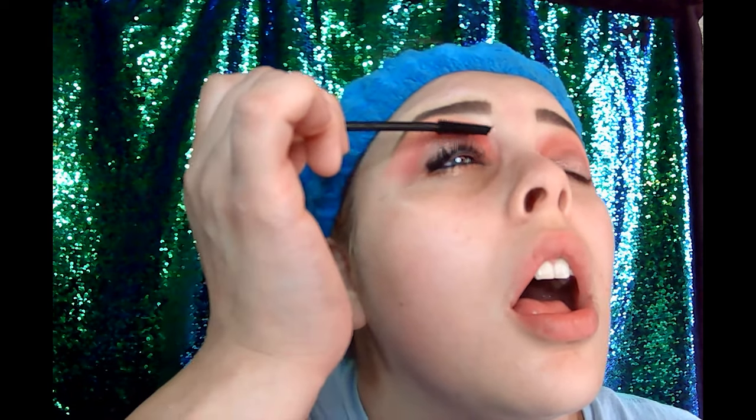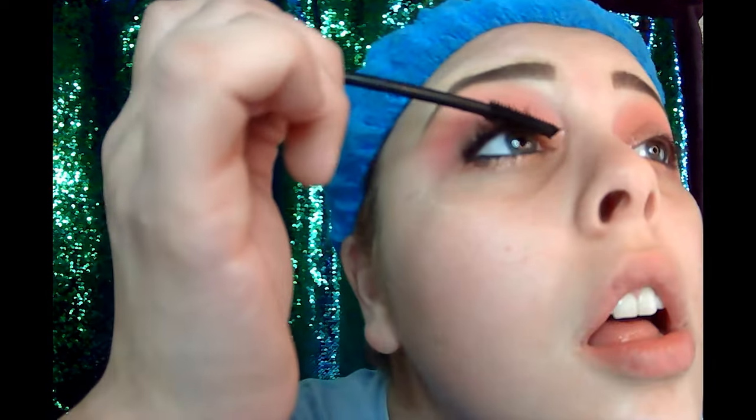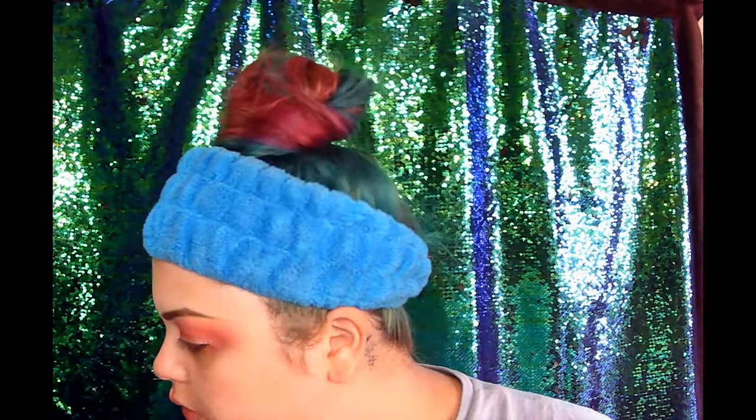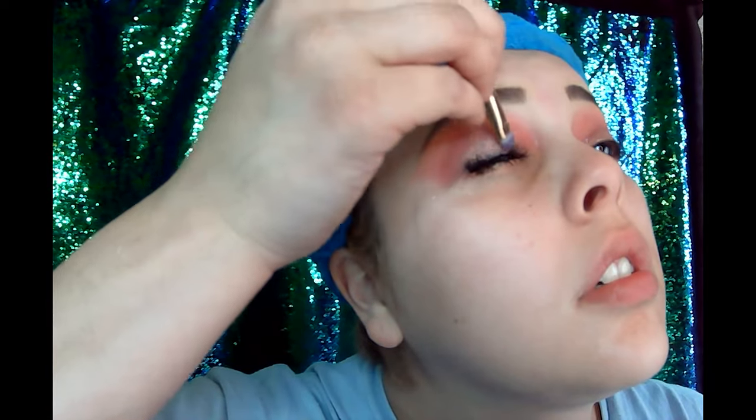I do use 2 different kinds of mascara, specifically because the brushes each do something a little different than the other. And again, these are e.l.f. mascaras, so I really like their mascara as well. They're affordable and they work really well. The little thing that I'm getting also goes underneath my eyes. So you see how I have that little patch of black from the mascara from doing the lower lashes? It prevents that. So I don't have to deal with cleaning up the mascara mess afterwards, which I do for certain makeup. Sometimes when I have more of the black eyeliner undertones, I leave it because I do like that darkerness that it puts there. But you can see I'm going to go in and I'm going to fix where the mascara hit.